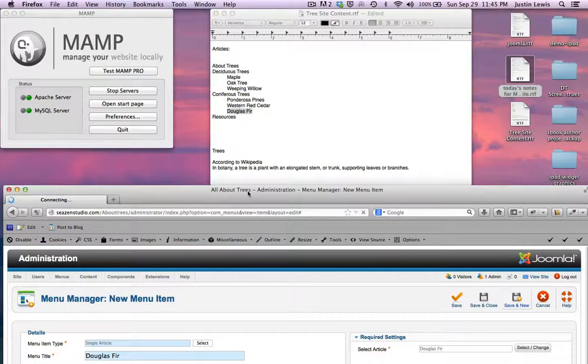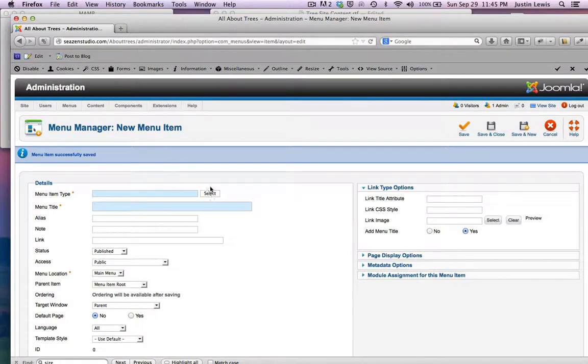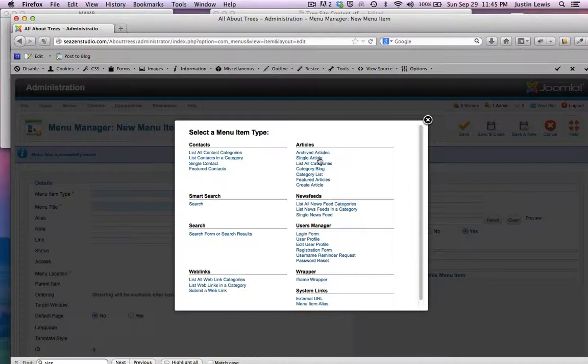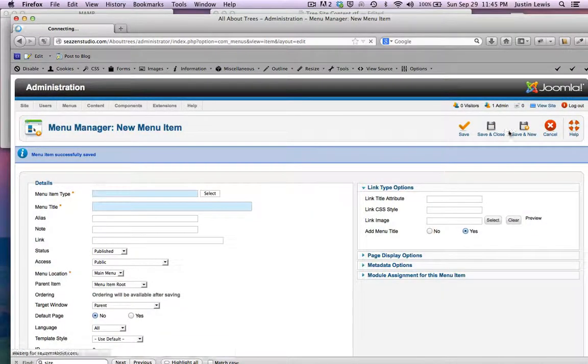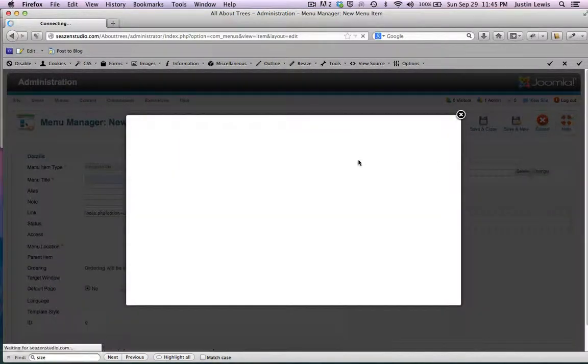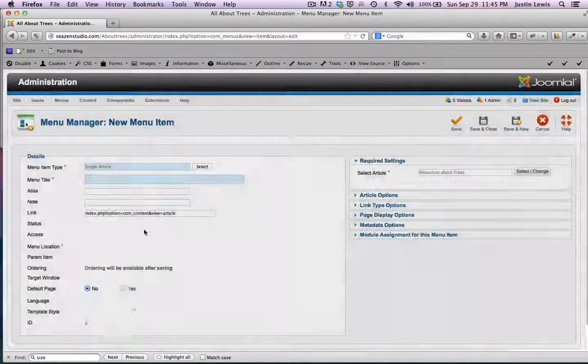And then lastly is going to be resources, okay? So menu item type, single article. Link to a resources article. Where is that? Resources about trees.